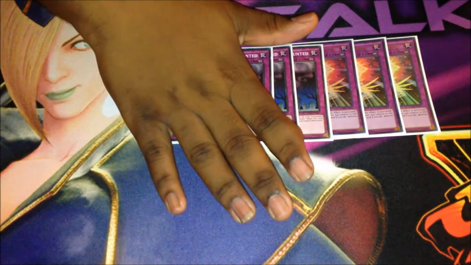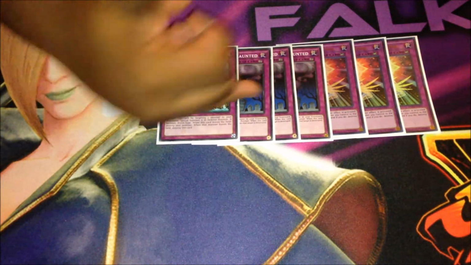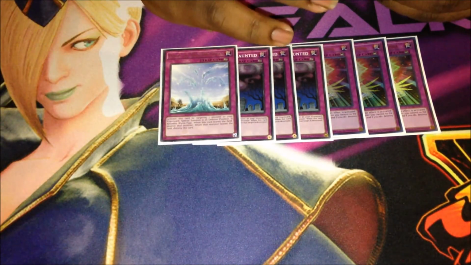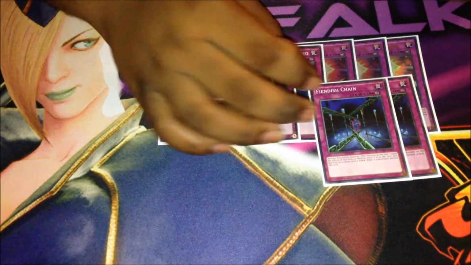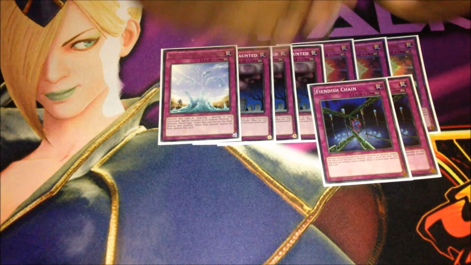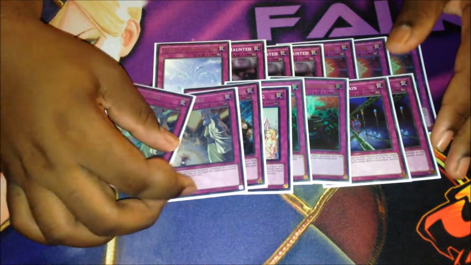I like the 4 ratio because you don't want to brick with recursions if you have nothing in grave. Really bad to draw if you've got no Satellarknight monsters to work with. The double Vanity's Fiend Chain, double Anti-Spell, and of course just my Solemn family, my Solemn Brigade, pretty standard. That's going to round up the main deck.